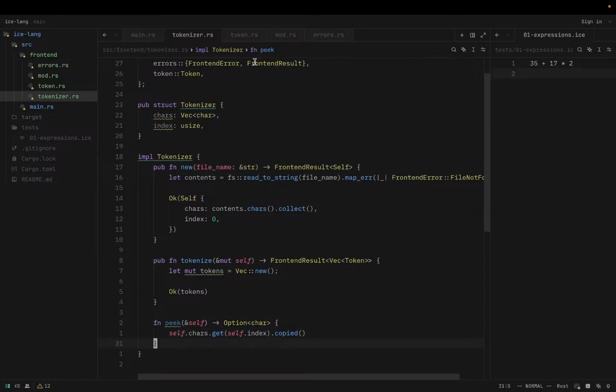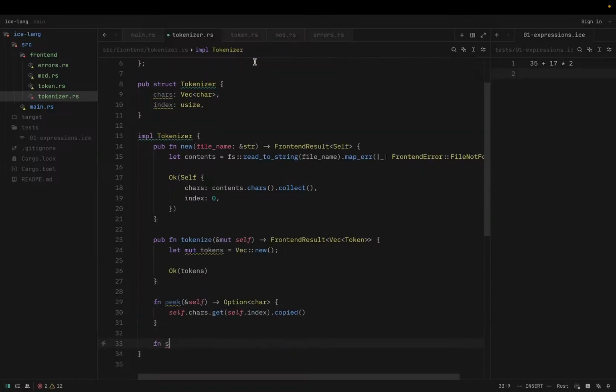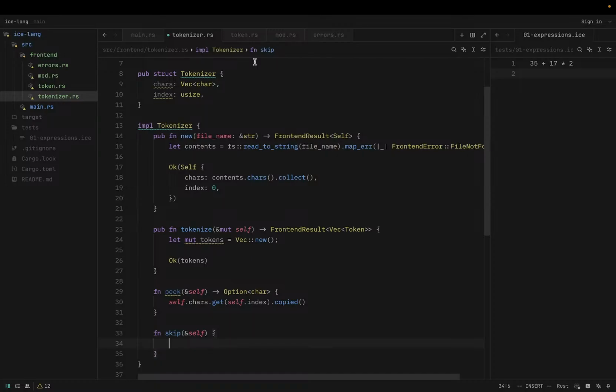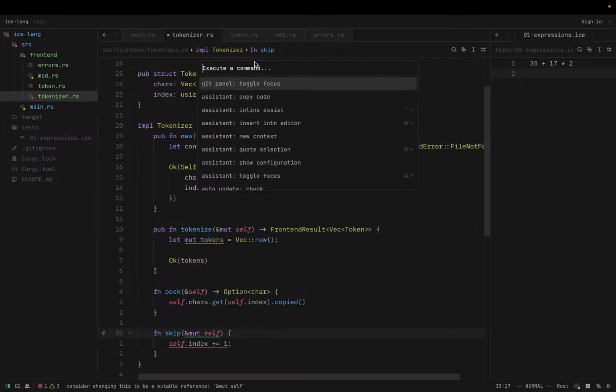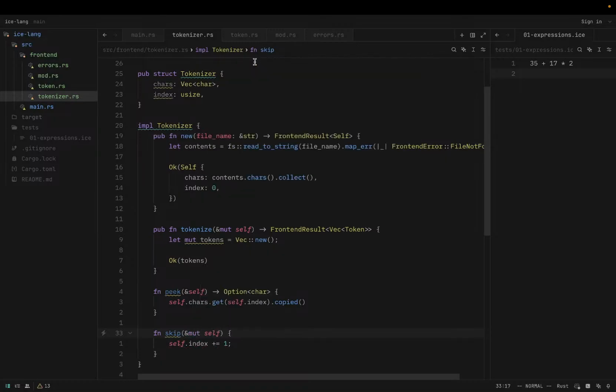Right, so this gives us peek and function skip, which is self. It does not return anything, and we just do self.index += 1. So we need to be able to skip to the next character, and we need to be able to peek the current character, right?